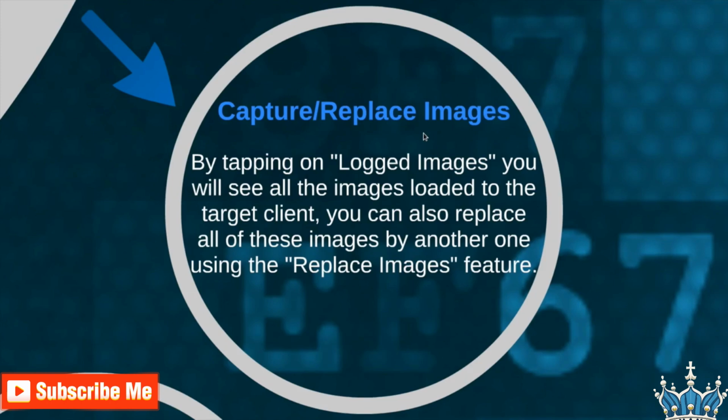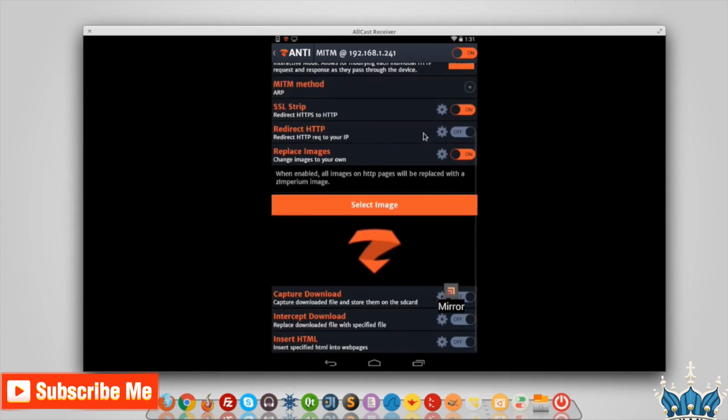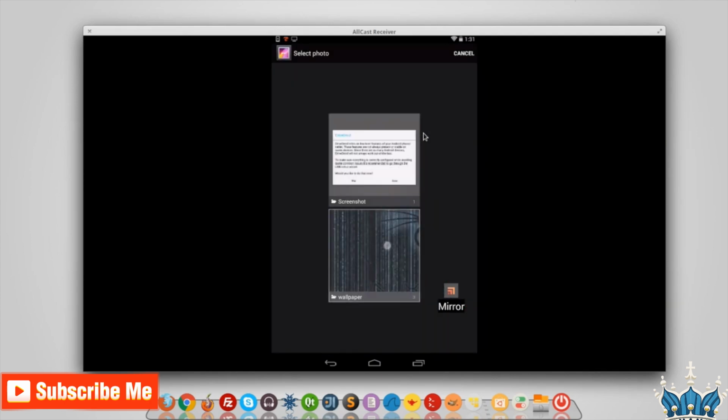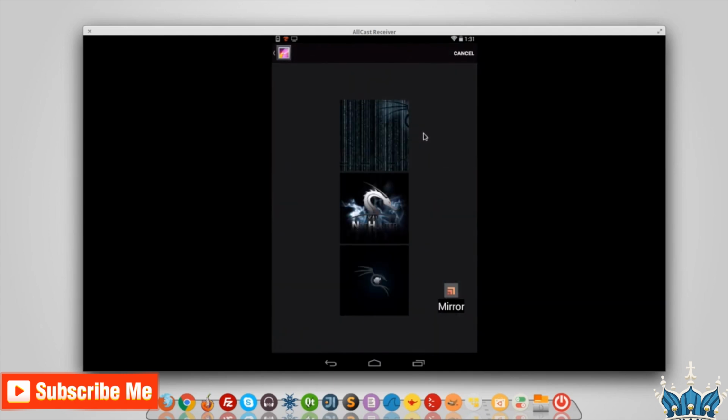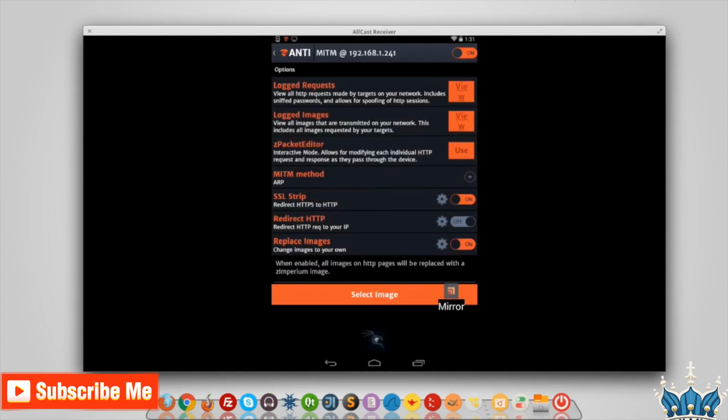In this video now, we're gonna go over some of the other features of Xanti, which is replacing images. So we saw how we can replace files. You can also replace images. You can select the image that you want to replace stuff with. So I'm just going to choose the Kali Linux image right here, and it's already enabled.